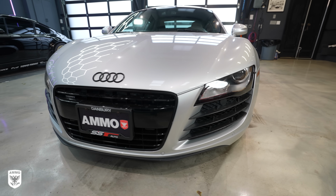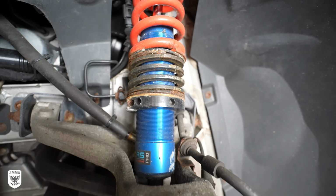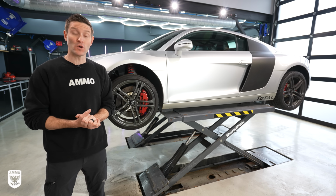Hey guys, on today's episode, we're gonna be working on my Audi R8. Now I've driven it all summer and most of the winter and it's completely filthy underneath. There's salt everywhere. So we're gonna be doing a full winter wash.